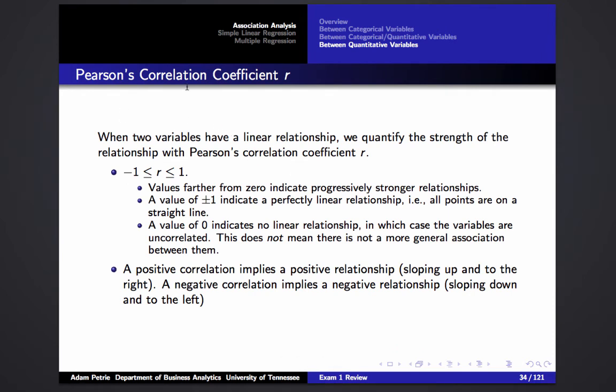So if we're going to use Pearson's correlation coefficient r, what does that tell us? Well, the values of r are between -1 and 1, and the sign matches up with the direction of the relationship. The important thing to know here is that the farther that r is from 0, either positive or negative, the stronger that relationship actually is. And a value of r of 0 means that there's no linear component to the relationship. Remember, Pearson's correlation coefficient is only appropriate for describing scatter plots whose trajectories are well summarized by a straight line. And so an r of 0 doesn't mean that there's no association going on, just that there's no linear component to that association.